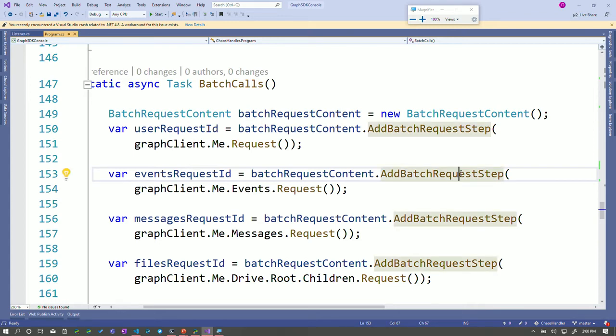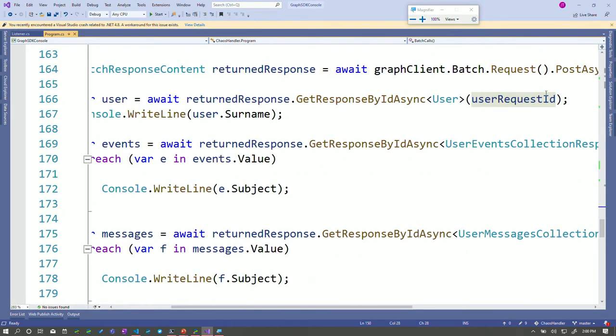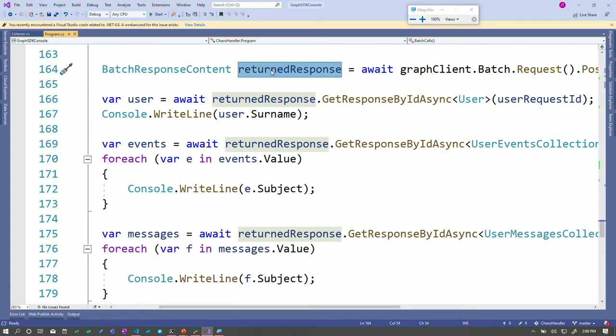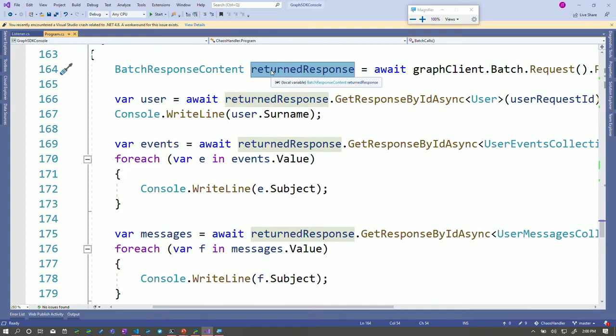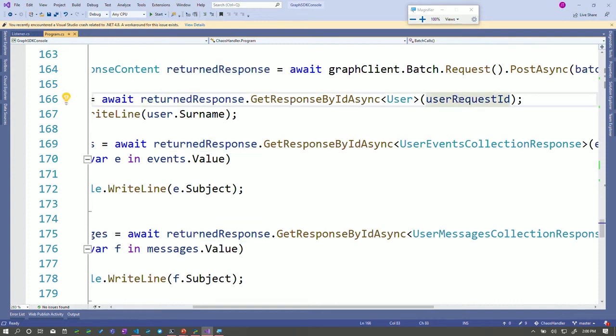Now, the key here is for each one of these steps we add, we return a unique GUID ID. And the reason we do that is that once we have sent that batch over in this request, we return this response. And the way that you fetch out the different responses that come back for every step in that batch that you put through, is we uniquely use those IDs.